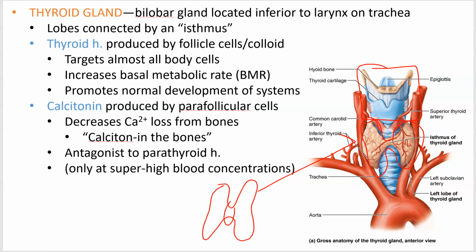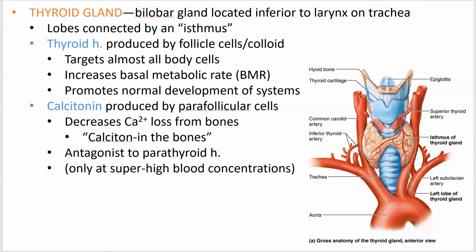There's a little connector here in the middle called the isthmus, like the Isthmus of Panama, which connects North and South America. So it's a little tiny strip of gland that holds onto those two lobes. Thyroid gland produces two notable hormones: thyroid hormone, TH, or you'll see it called thyroxine, and we'll see why in a minute, which is produced by cells that surround structures called the follicle.